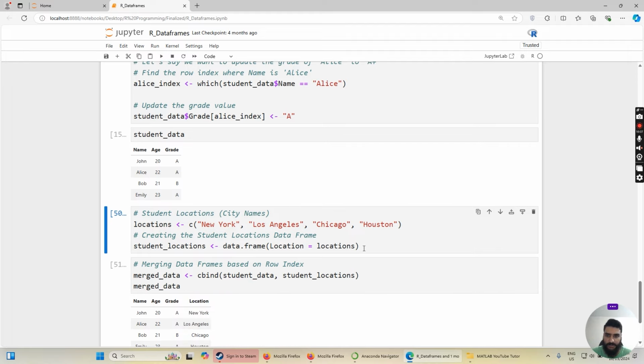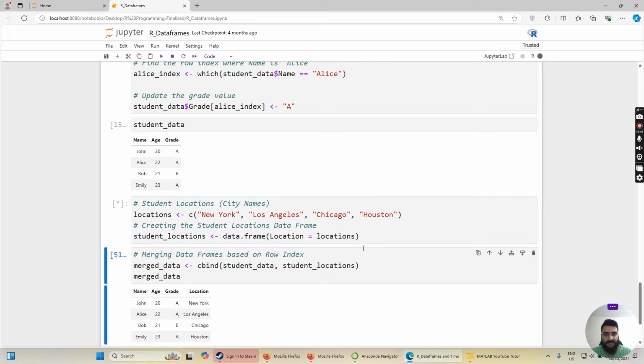Now let's move on and talk about other functions as well. Suppose you want to add another column to the existing data frame. It is quite easy to do. For this purpose, you are going to create a new data frame, and remember that in order to create a new data frame, you first have to define vectors. So here I have created a vector, locations, which contains the locations of all members. After we create the vector, we call the function data.frame and pass it the column name equal to the vector. That's where we have created our data frame that has one column with the name location.